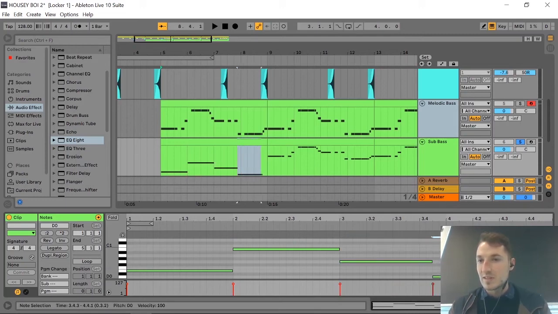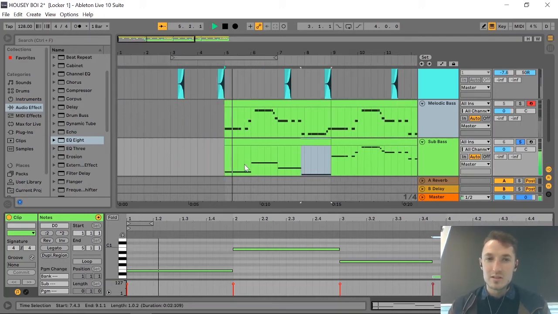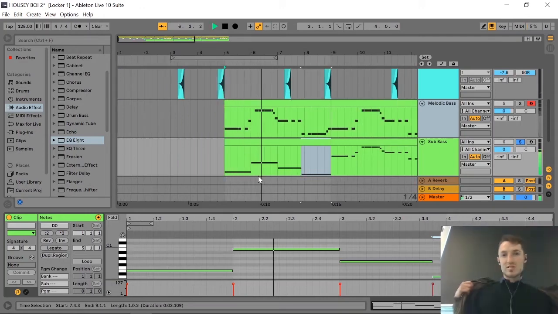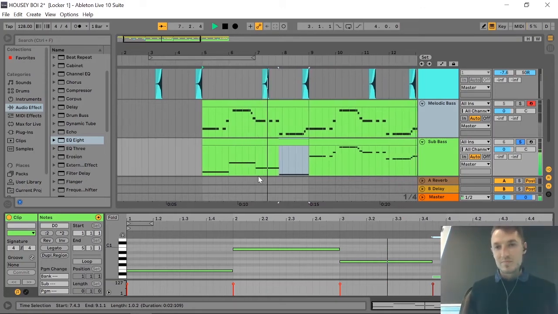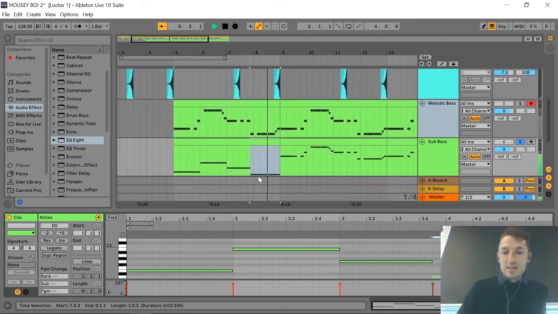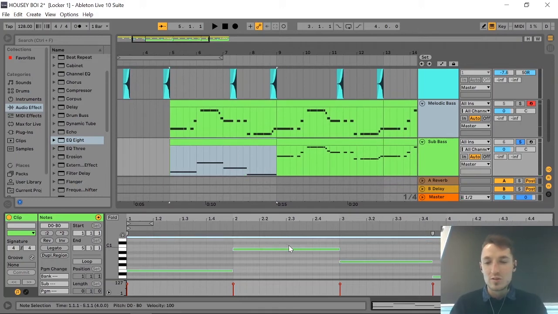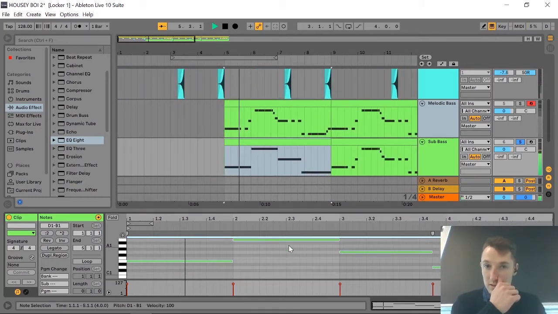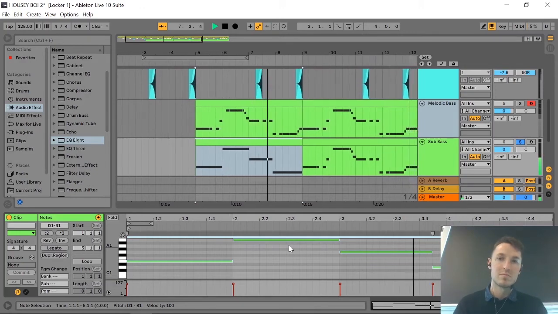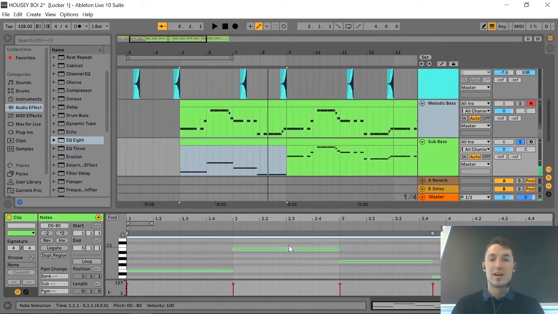Okay, there we go. So now if I have a listen to this one, we've just got those single notes. Now, if you can't hear that, let me just shift it all back up an octave. And I'll pop it back down the octave because that's what we're going to be keeping.